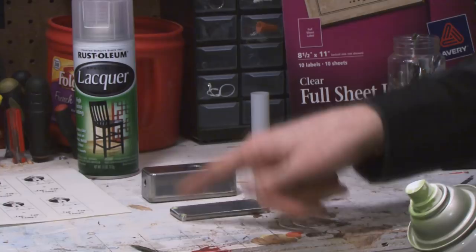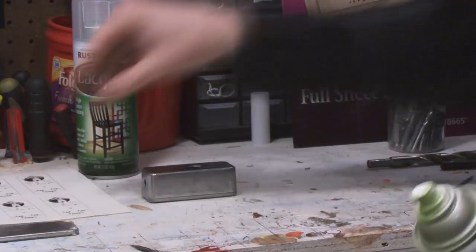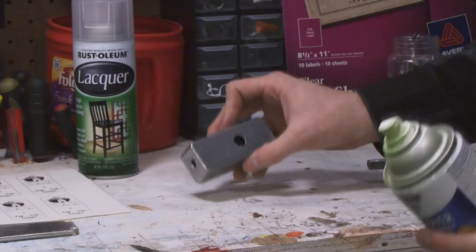So I even take the time and spray the bottom, these edges, like I spray it like it's a side, and then I go on the top and do that, even though it'll mostly be covered anyway. So next thing you want to do is, once this is dried, repeat the process 3 times and you're going to have a pretty good coat of paint on this.